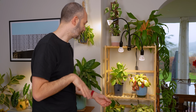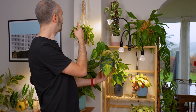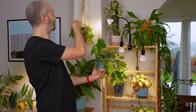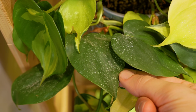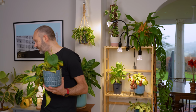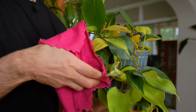But grow lights are only useful if the light can actually get to the leaf. I've got my Philodendron Brazil here, and I did some drilling for a recent chores video, and I put up this shelf with this plant. I did some drilling into that wall, and there was obviously a bit of dust everywhere, and it's fallen onto the leaves of this Philodendron Brazil, so there's some dusty leaves on here, and that means that the light is not able to penetrate to the leaf as effectively as it would if it was a clean leaf. So I have got my rather fetching pink cloth that I've dampened, just good old tap water, and I go through and just clean it off the leaves.